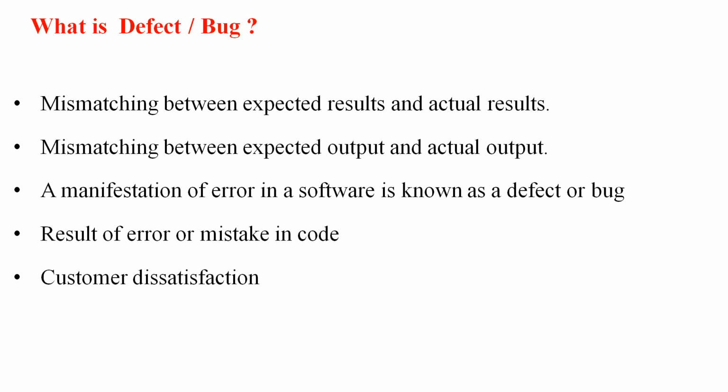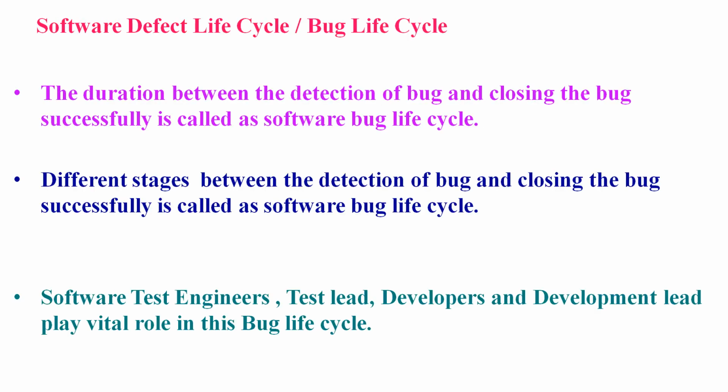Right? So, next, what do you mean by the software defect life cycle or bug life cycle? Defect life cycle and bug life cycle both are the same, since a defect is also called a bug. So, what is the definition of this defect life cycle or bug life cycle?